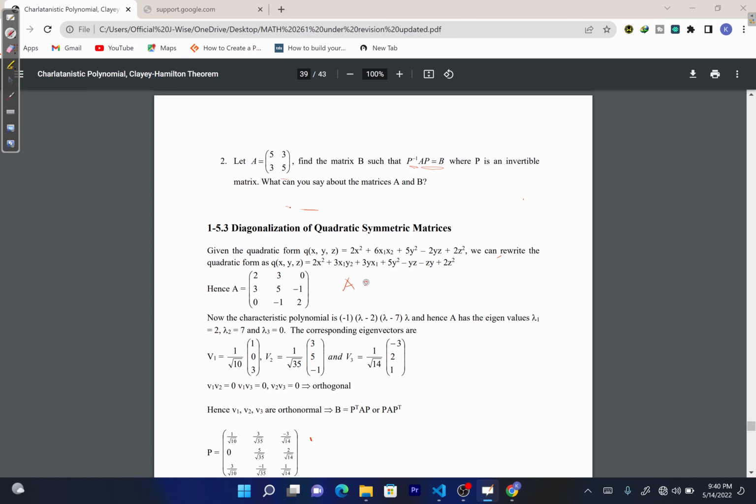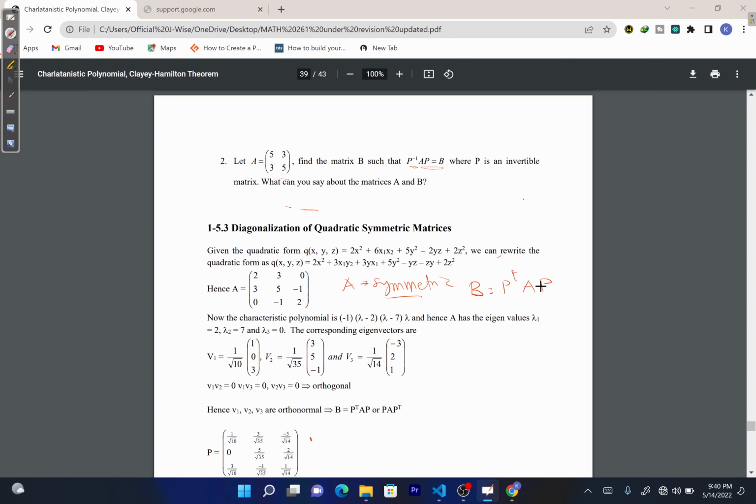a symmetric matrix A. When you have a symmetric matrix A, then the similar matrix B is given by P transpose A P. This time around, it's not the inverse, it's actually the transpose. That's when you have any symmetric matrix. The columns of P are the normalized eigenvectors of matrix A. In other words, matrix P is what? Our modal matrix. Our matrix P is a modal matrix.